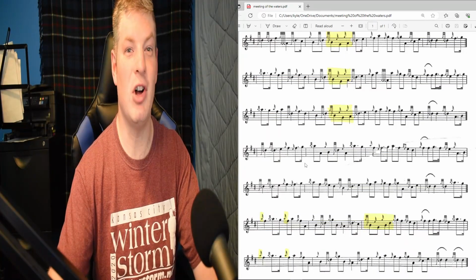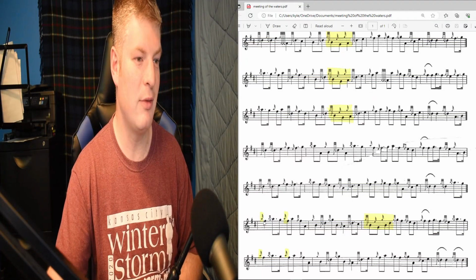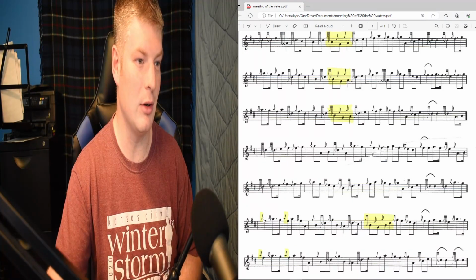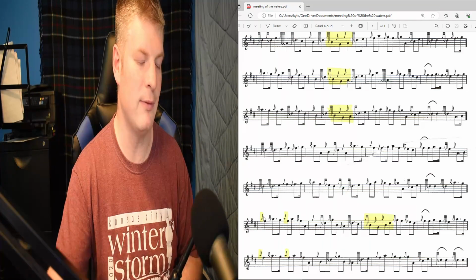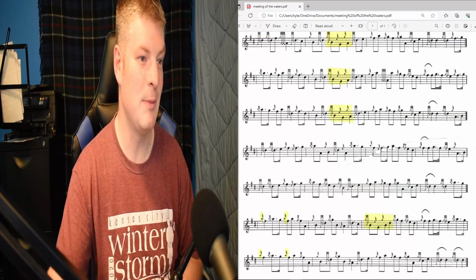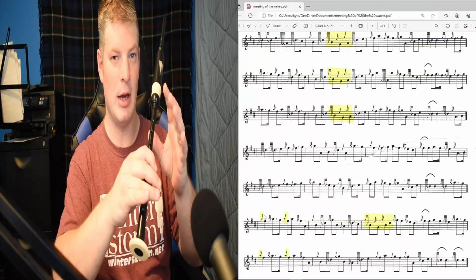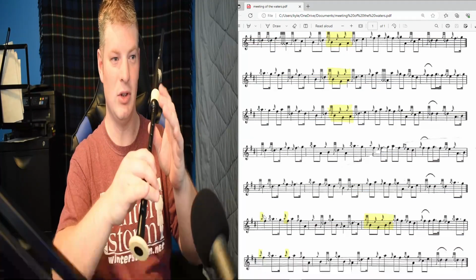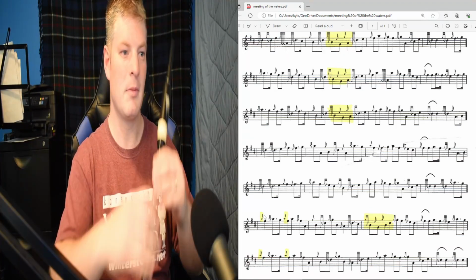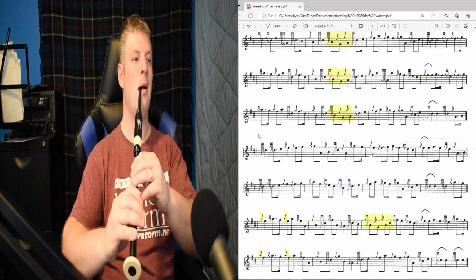We're going to finish off learning Meaning of the Waters with the third and fourth part. We have these bits down here at the beginning of the fourth part in the first bar. They are thumb taps. So when you go from high G, you're going to be raising the thumb and then going down to F. So you've got a thumb grace note on there, okay? So I'm going to play the third part for you and then we'll go into it.